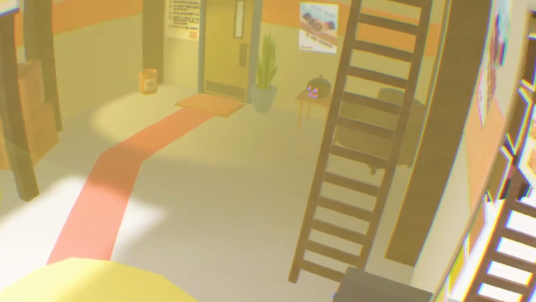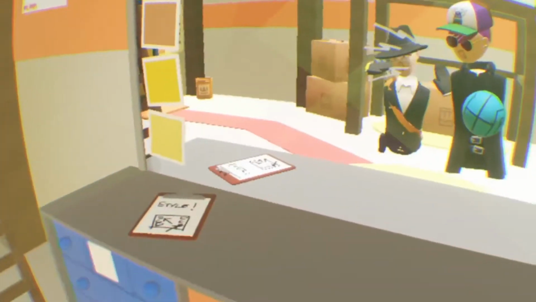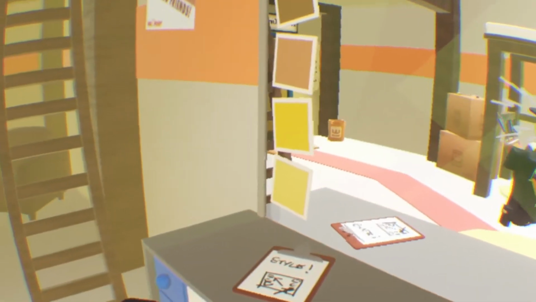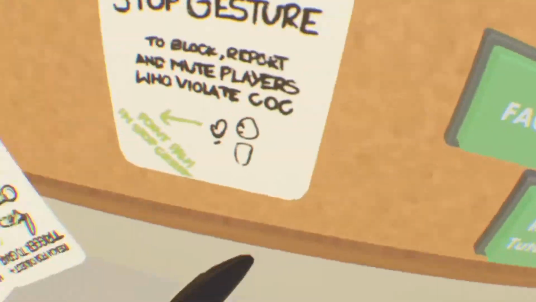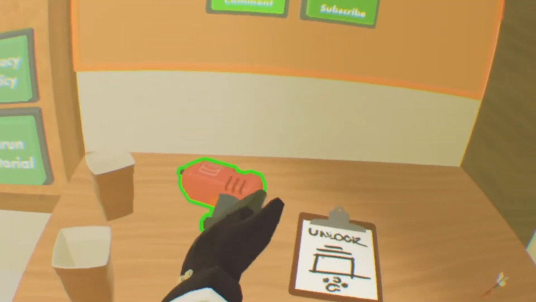Wait, is there a way we can walk? I'm going to try to mess with this stuff, so, you know how we went back to our... We're going to have to find... Here. There's a way to walk.